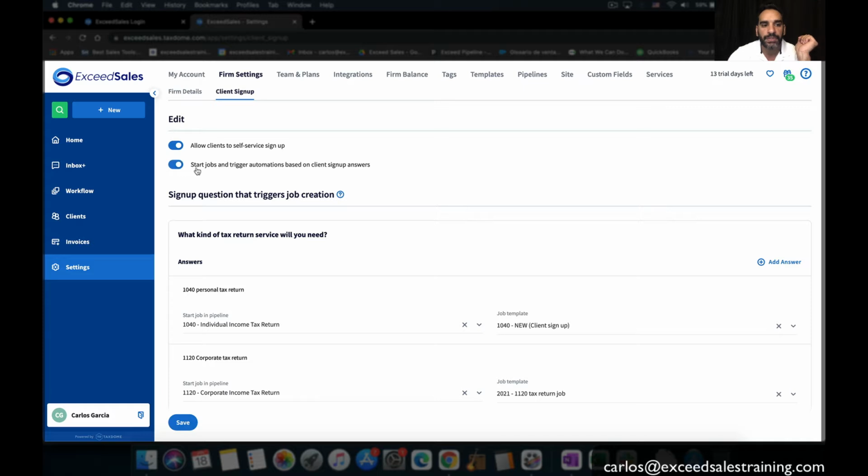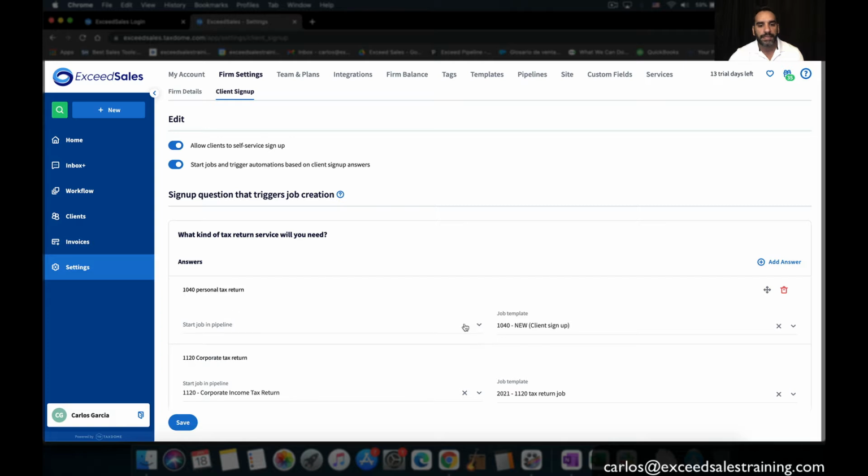And then you can actually give them an initial questionnaire as to what kind of services they need, which upon picking what they need from you, you can automatically program it to add it to a pipeline for you and start a job right away upon signing up. Now the trick here is that they do need to sign up through your TaxDome given URL that you will provide to them. You wouldn't add them into your TaxDome account yet. They have to self-sign up in order for this to work. Now, you can add any custom question that you want, guiding them to answer it so that they can be added to your automated pipeline, which they won't know, but internally for you, this would be a great process.